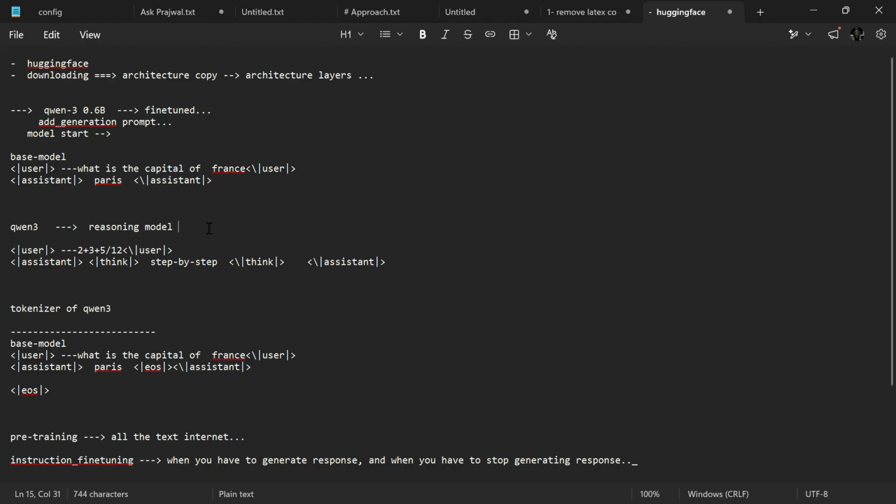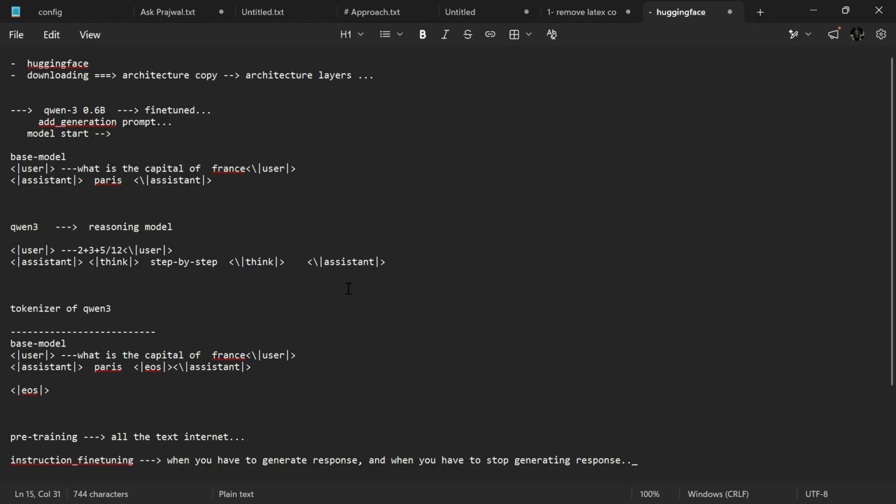Okay, so this is the smaller model, and it can literally fit your GPU, the small GPU if you have. And yeah, so how we can make this model a reasoning model is just by adjusting the tokenizer. By just fine-tuning a tokenizer a little bit, we can make a base model a reasoning model. How? By just implementing these thinking tags in the assistant generation, the response that the model will be generating.